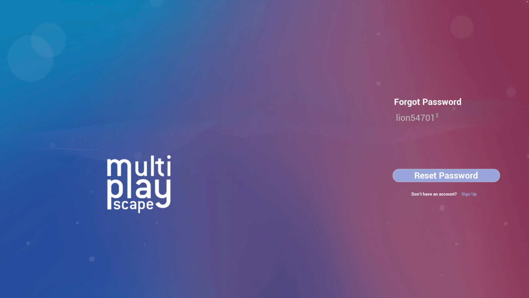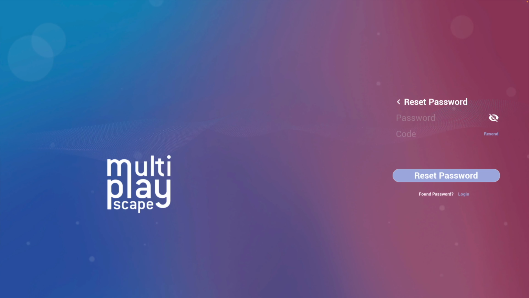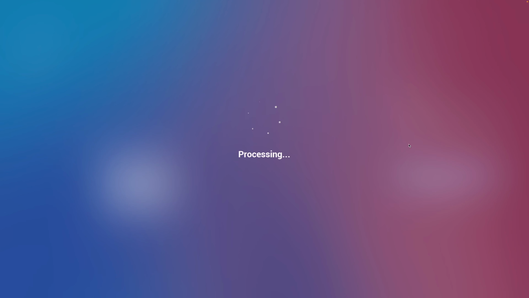So you can enter the email to receive a reset password email. By clicking send, it will go to the reset password page like shown right here. You just enter the new password you want and the verification code sent to your email. And let's see if that works as intended.